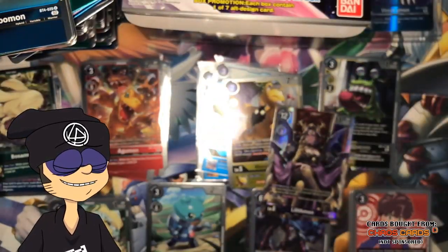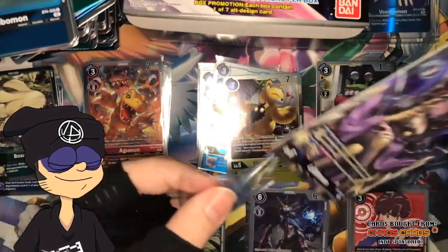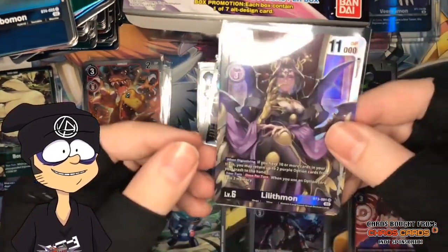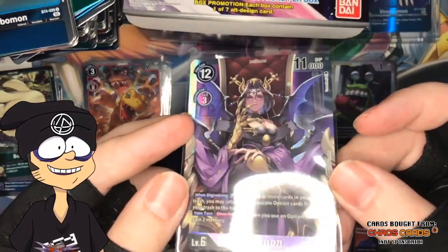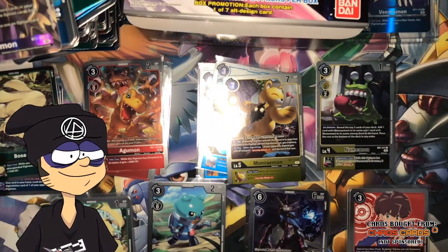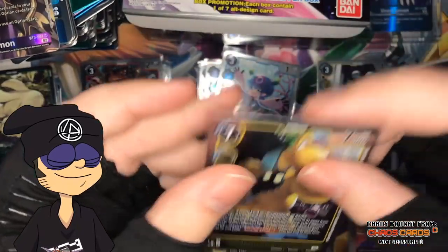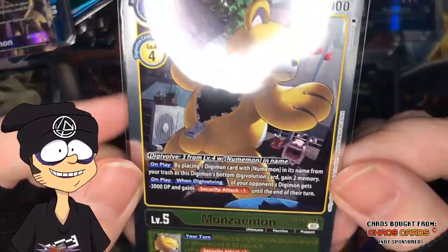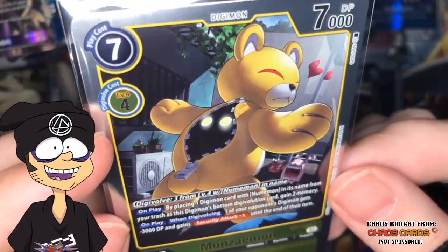Leave those two up. Here we go, there's the Lilithmon. Monzimon is a good boy too. Agreed. It was the black gear that made him bad. Oh, I see a Tokemon there. What is he screaming at?